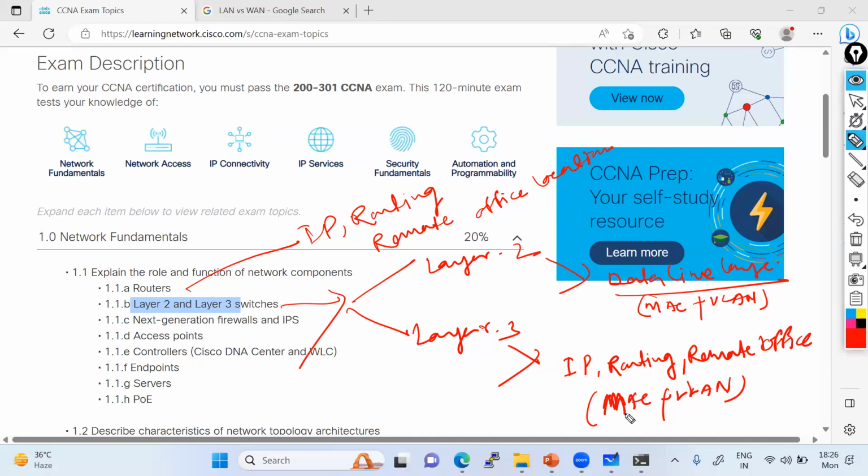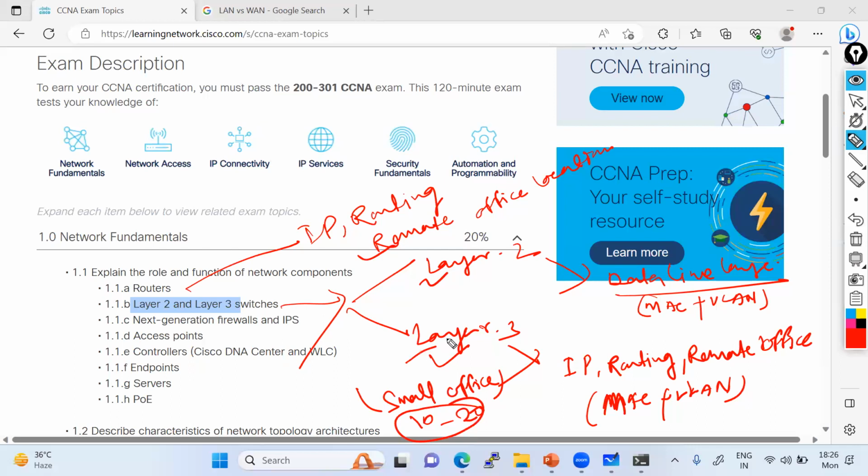So now the question is going to come to your mind: why can't I use the layer 3 switch instead of routers? It can do anything. Yes, you can do it. There is no problem. Absolutely, you can use the layer 3 switch instead of the router and the layer 2 switch. But it is only suggested for a small office location. Let's suppose you have one branch with only 10 to 20 users. Then you can use a layer 3 switch.